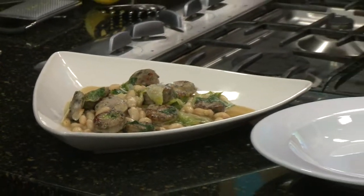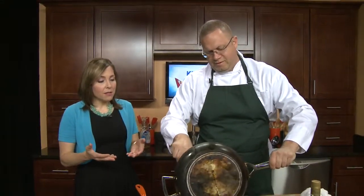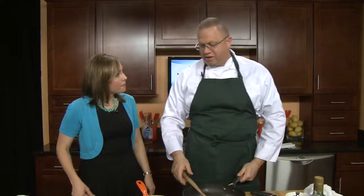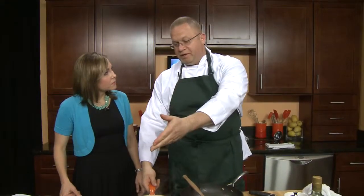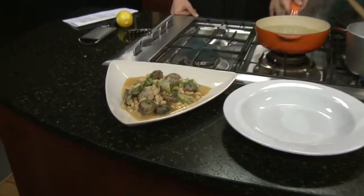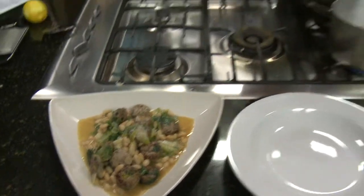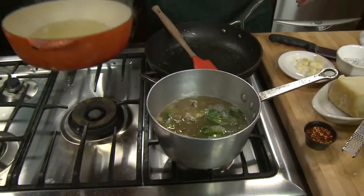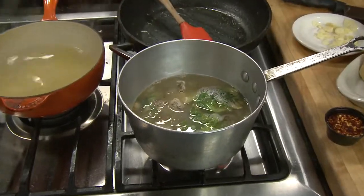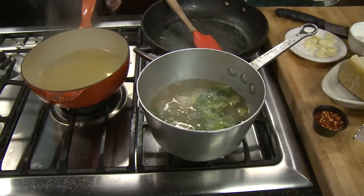It's time now for second helpings. We're in the kitchen today with Chef Joe from Mulberry and it has been just delicious. We've made beans and greens with that incredible sausage that was custom-made. For second helpings, we're taking some of those same ingredients and just taking it a step further — basically taking some homemade chicken stock. We chopped the sausage a little bit finer, chopped the escarole a little bit more, and we're going to add some chicken broth. And voilà — you have a soup. I eat a lot of soup and this is one of my favorite dishes — the beans and greens. Add that to a soup and it makes an incredible soup.